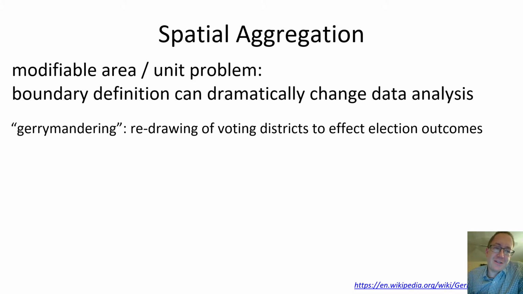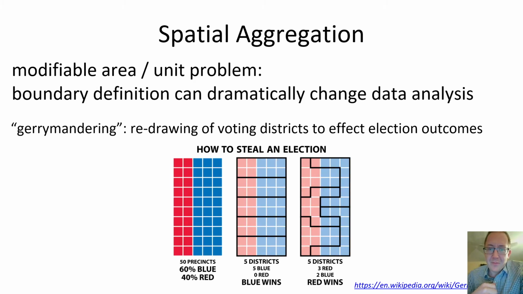This brings us to the US election, because gerrymandering is redrawing voting districts to affect election outcomes. It's a very, very important, scary part of the U.S. electoral system. The idea is you get a certain number of districts based off of your population. Nothing says how those districts are drawn. So you're trying to get equal representation for each person. That's the idea. But since you can draw the lines any way you want, you get a weird outcome. So this is how you steal an election.